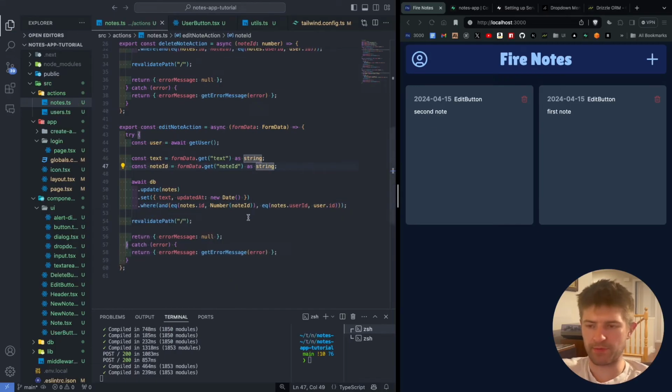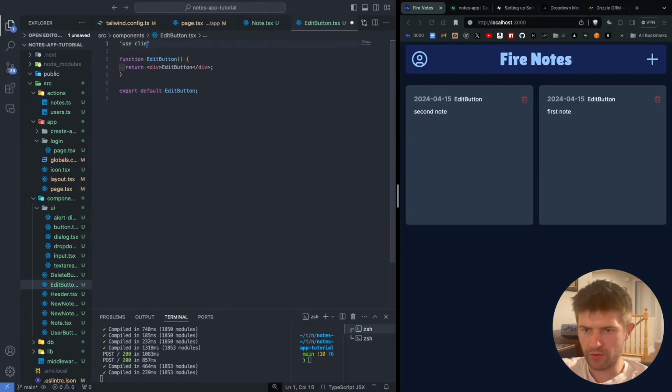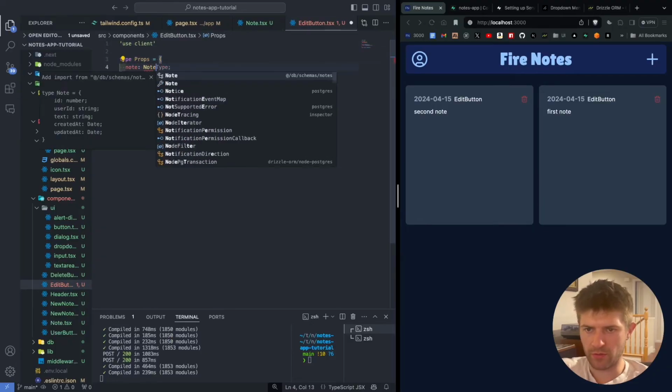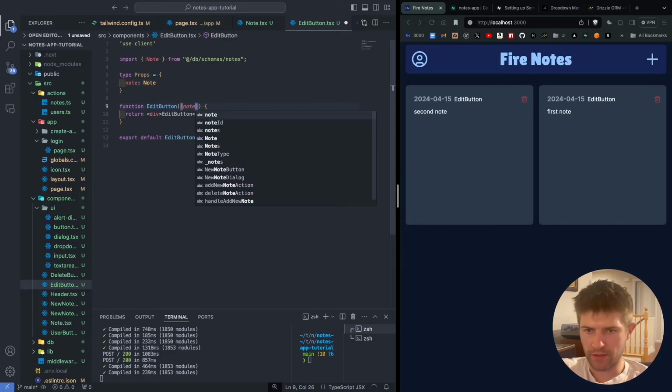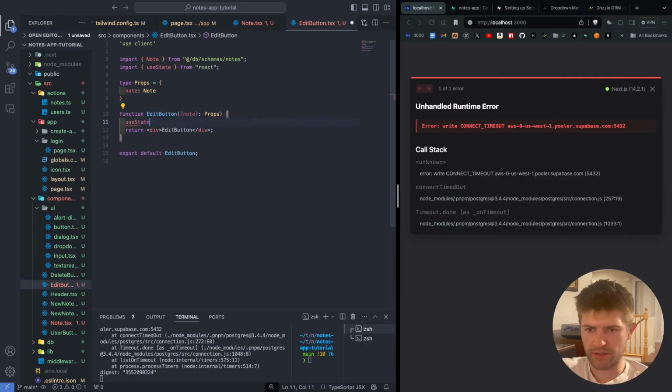So now we got the edit note action. We just got to set up the button. So let's come over here to edit button. And let's start off by saying use client. We can also say type props equals note, which is of type note. And then we can say note props. And right here, we're going to use state.